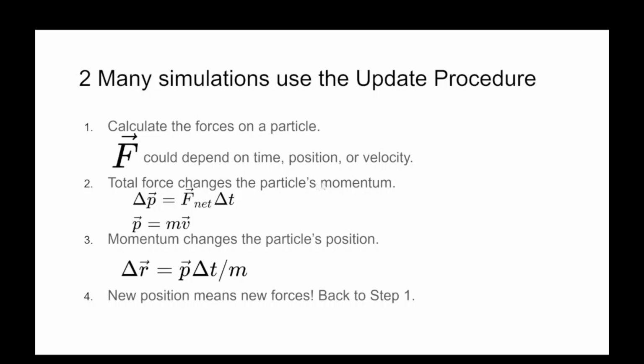So that's what we call the update procedure, because what's happening is every delta t, I am updating momentum by this amount, and then I am updating the position by this amount. And if I change the position and I change my velocity, then my force might have changed, right? If my force depends on time, position, or velocity, that means I need to go back to step one, calculate the force on my particle, and then continue repeating. So each time I move by a delta t. I start at t equals 0, then delta t, then 2 delta t, 3 delta t, and on and on. You can actually do a lot with these 4 steps.